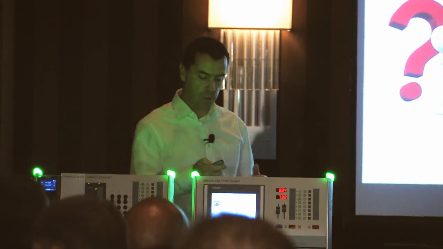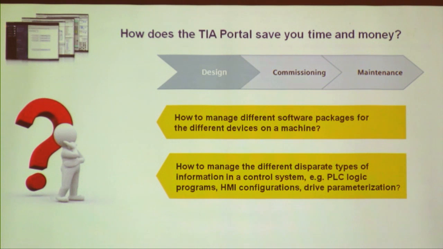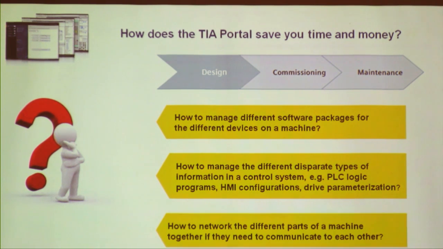What are the problems that you, as an OEM, a system integrator, or an end user, have to face? So how are you going to manage different software packages from different devices on the machine? How to manage the different disparate types of information in a control system: PLC logic, HMI, and drive parameterization. And how are you going to network different parts of the machine together if they need to communicate? Even if these are all from one vendor, never mind if you have components from different vendors, these are all problems that you have to face.